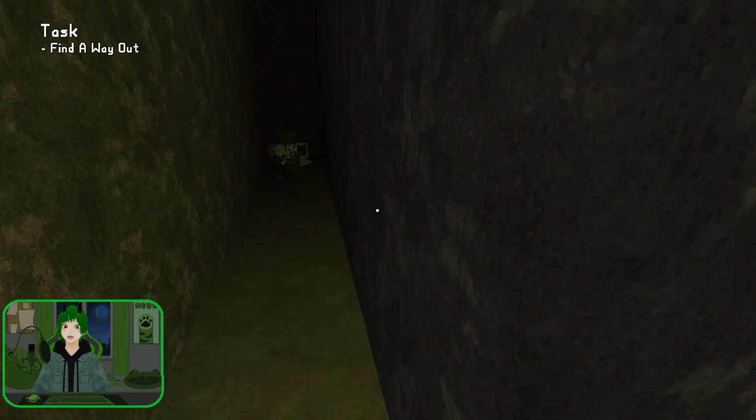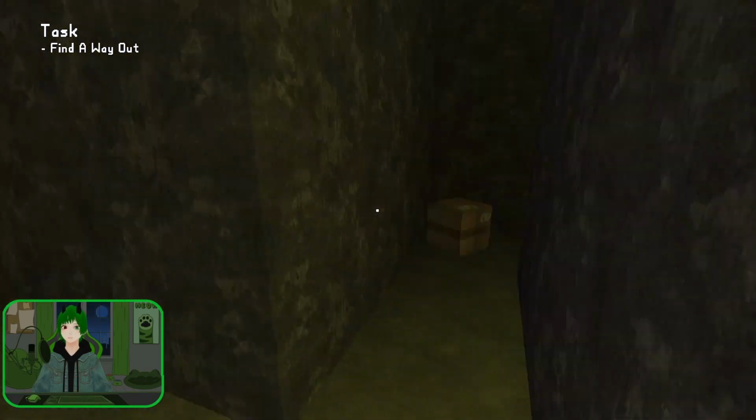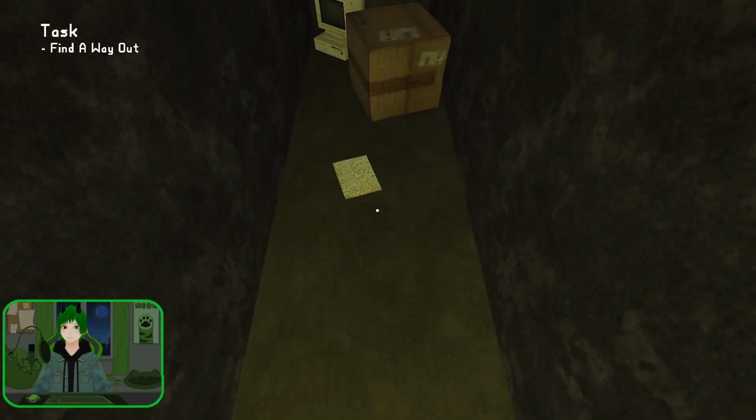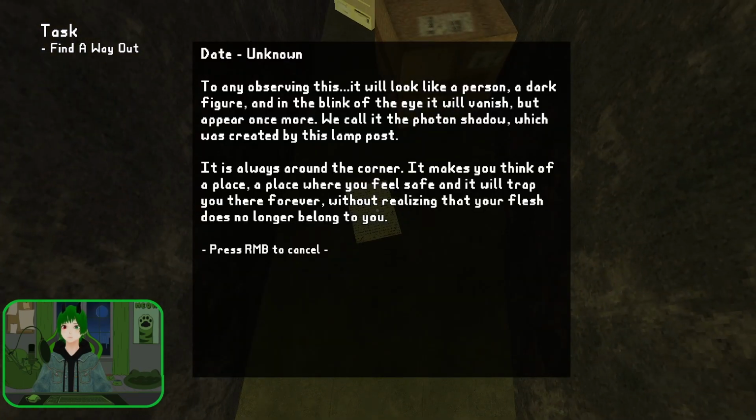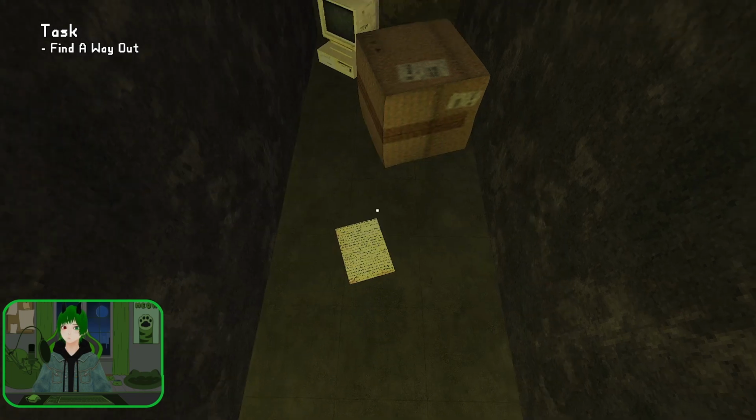Okay, that's lovely. What's this? To anyone observing this, it will look like a person, a dark figure, and in the blink of an eye, it will vanish, but appear once more. We call it the photon shadow, which was created by the lamppost. It is always around this corner. It makes you think of a place where you feel safe, and it will trap you there forever, without realizing that your flesh does no longer belong to you.